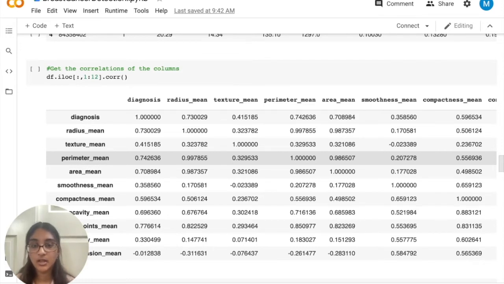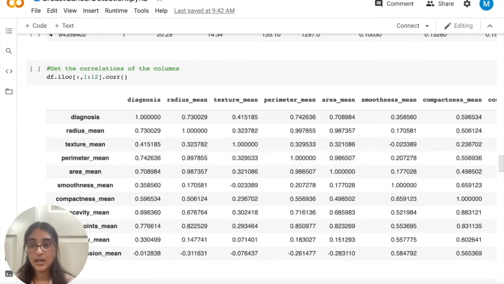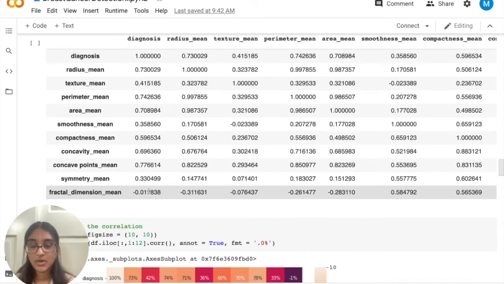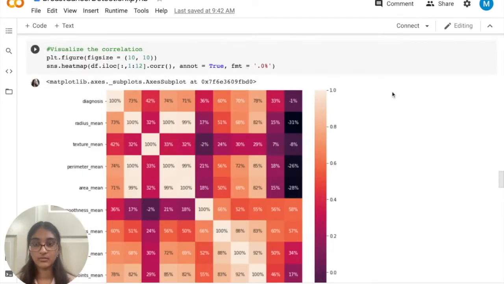So for example, we can see that the radius mean has more of an influence on the diagnosis of the patient than the smoothness mean, as you can see here. And this is a 1 because obviously the diagnosis has a perfect correlation with itself. And you can also see a somewhat inverse correlation here with the negative values.